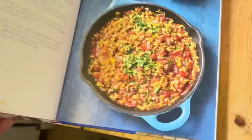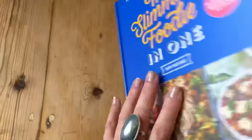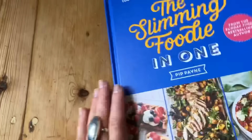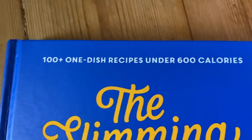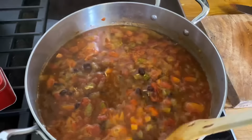And even if you don't want to buy her book, there she is. Isn't she beautiful? I love you, Pip. Even if you don't want to buy her book or you don't have the funds, go and check out her website, slimmingfoodie.com. She's got billions of recipes on there, and I think they're all 600 calories or less. Hurrah! So this needs half an hour now to do its thing. Oh, I'm so looking forward to this one.